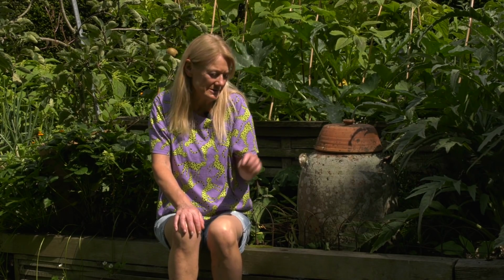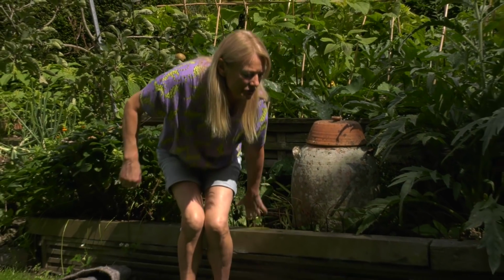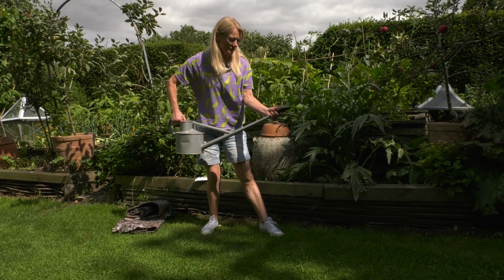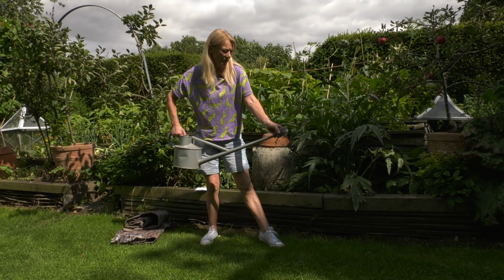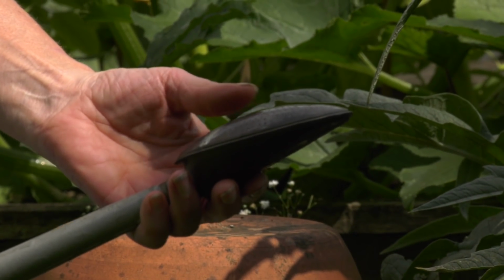The other thing that people often do is when they water seedlings, which obviously are quite delicate. They've got nice tender little shoots and cotyledons, the seed leaves. And so you really don't want to be splashing water on them any old how. You want a lovely fine mist. And so for this, I tend to use this can here. And this has got a fine rose on it. And the rose, if you can see the lovely fine rose there, is actually facing upwards. Again, counterintuitive, it's not facing down.